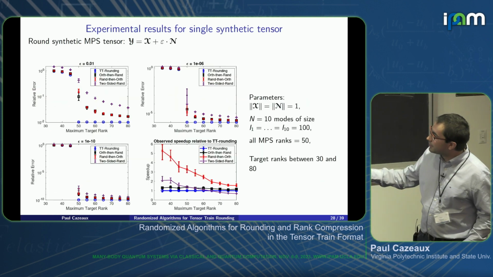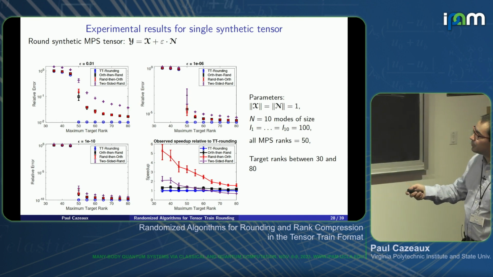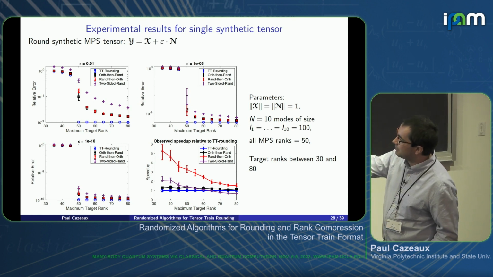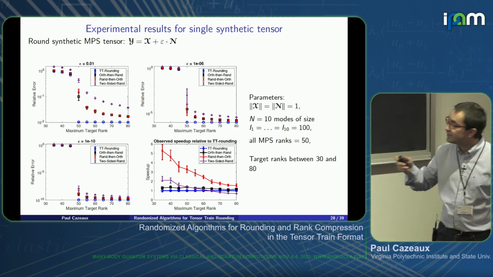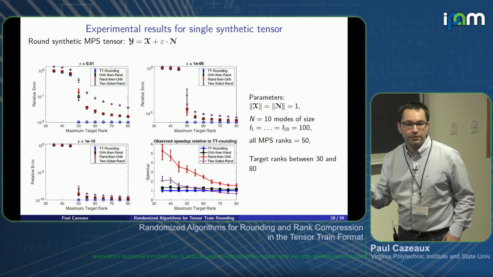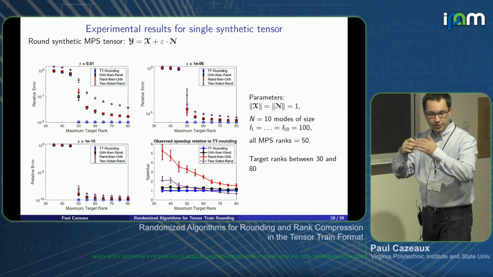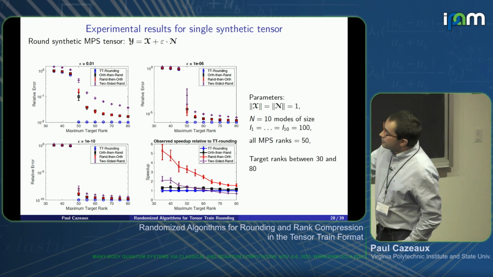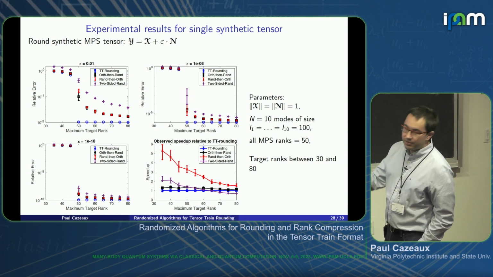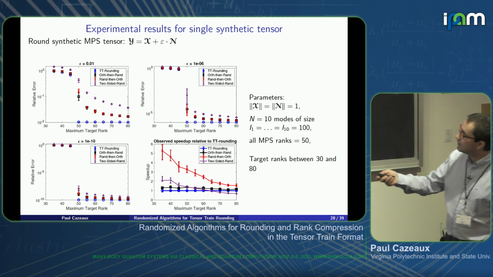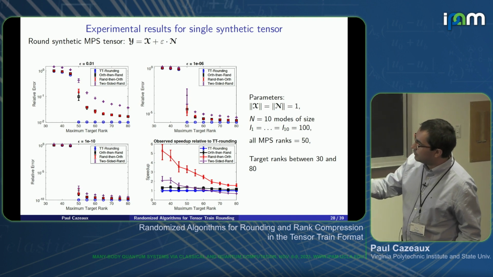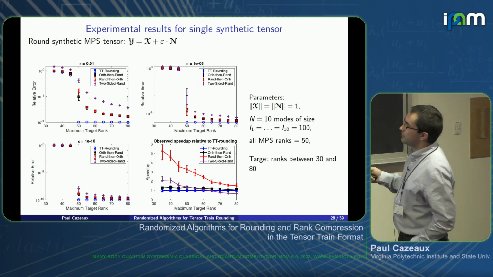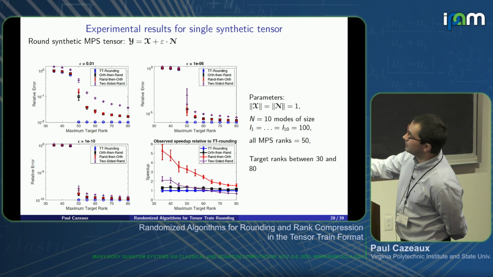So here are the results on synthetic examples. If we pick a perturbation of our tensor which is not very differentiated from the actual ranks, the randomization struggles. There is not much difference between the singular values of the perturbation and that of the tensor. So which one does the best? The TT rounding is perfect, but it's deterministic and expensive. The orthonormalized and randomized and orthogonalized do essentially the same here, and the worst is this two-sided, which is on top over here.